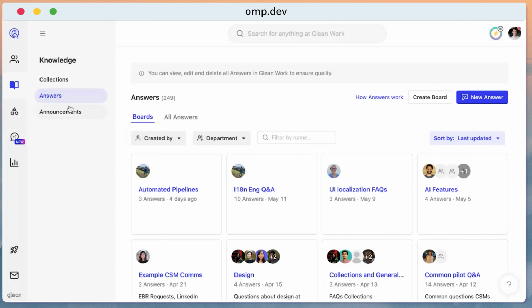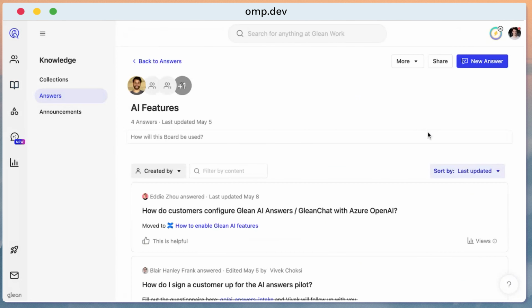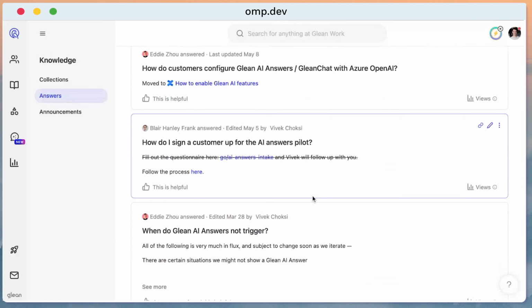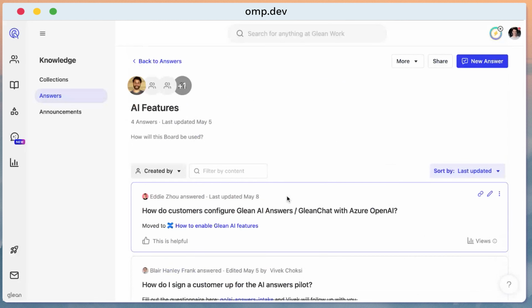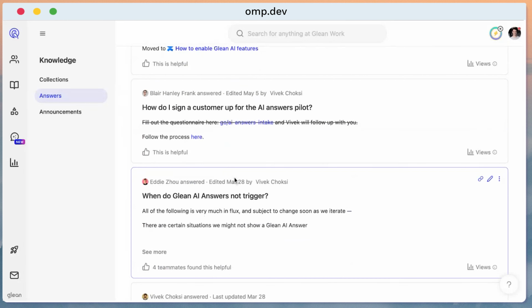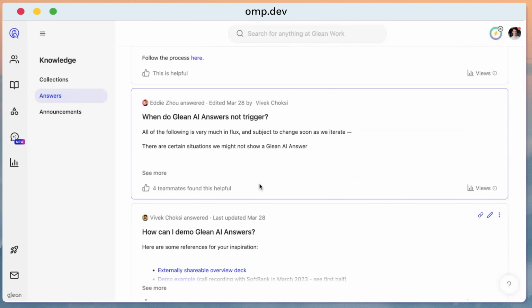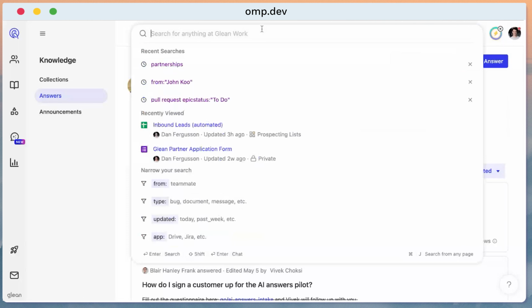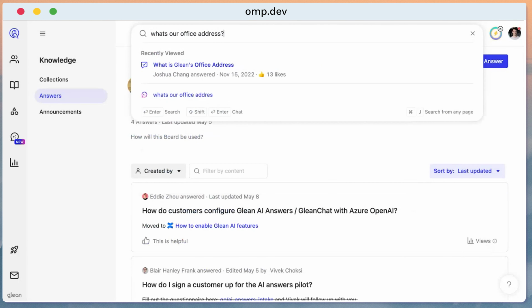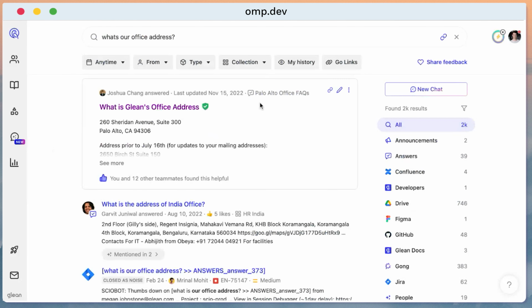Same with answers. You can create an answers board, and then people who may have questions around, in this case, AI answers, they all know that Vivek is the right person to go to for their questions. And these are like frequently asked questions for a company. Exactly. So this will rank probably higher than an AI generated answer, right? It'll also take its spot too. So in this case, we know that this is the right answer.